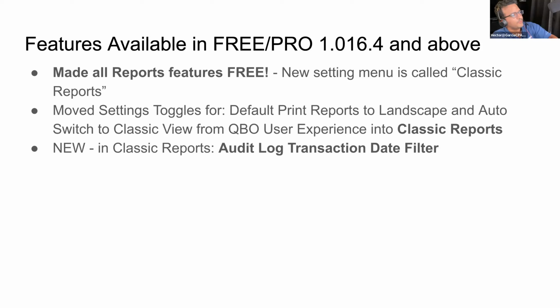And there are multiple reasons for that. Reason number one is QuickBooks is also redoing all the reports. So we will probably be building advanced reports features into all the new report screens, and that stuff might be experimental. But we know QuickBooks is not going to change the classic reports. We made anything that's on classic reports free, and we probably won't be developing new features for classic reports, only for the new reports that are coming.